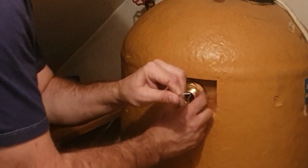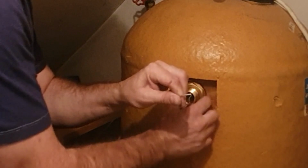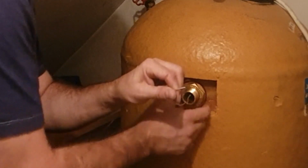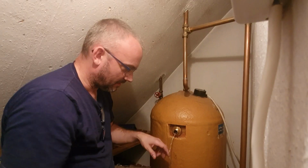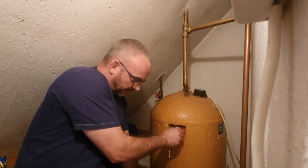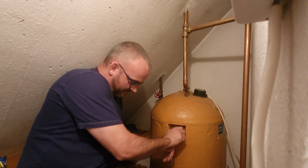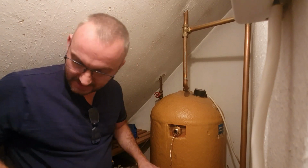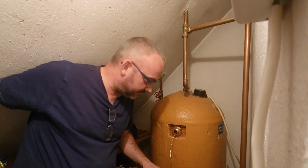Hopefully you can see that. I'm just spinning that on. And that's now in position. It needs tightening up, but it's not going anywhere. Now, what you're going to need to do is get some grips on that. You're going to need to tighten that up.